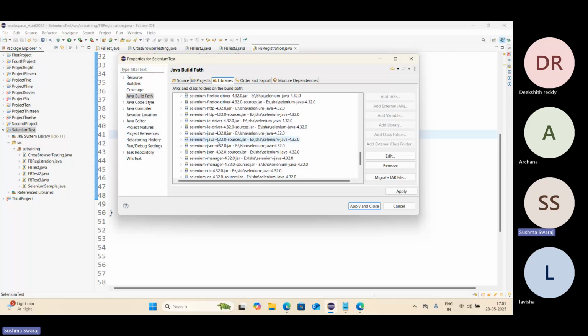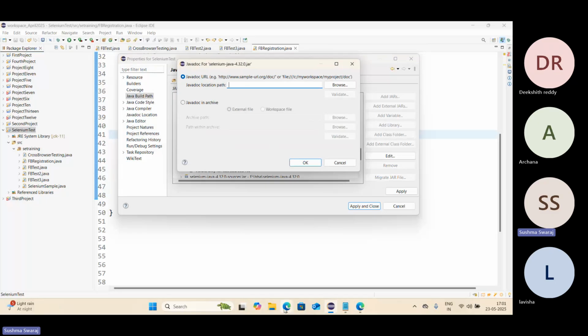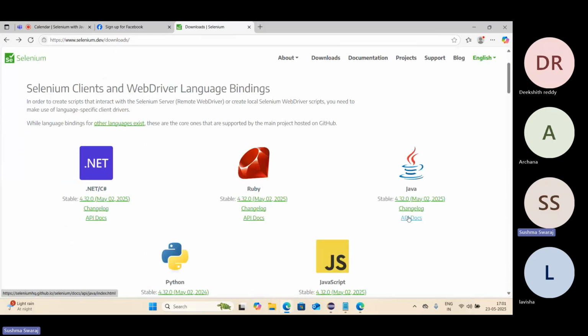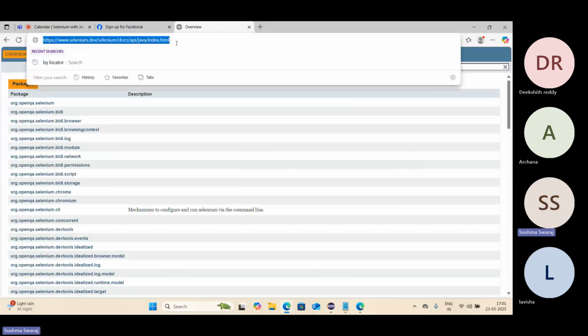Selenium Java 3.2, let us say Java docs. Here I will give the URL. The URL is something here already, the API docs. Copy this one.